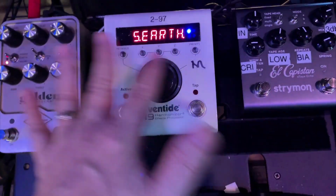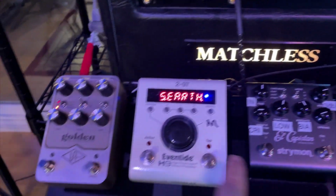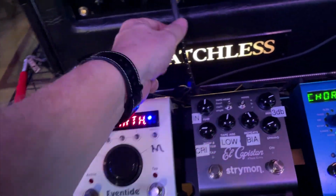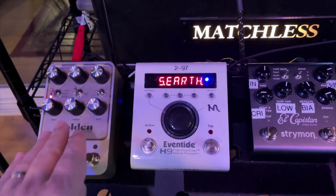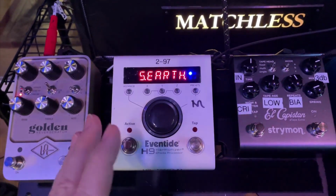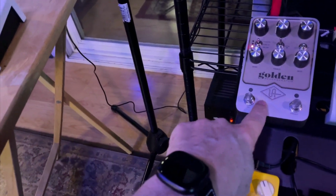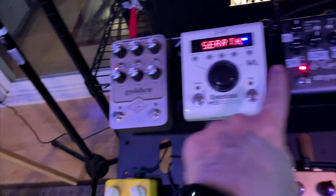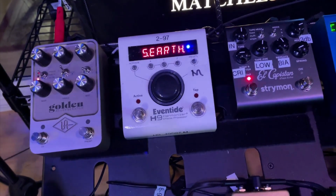Remember, we've got a very simple setup. It's clean. It's immaculate. We're going to try testing these four going through the effects loop. The guitar is being plugged straight in, so none of this is even on. We're just going to listen to what that sounds like recorded through the effects loop, not playing, just to hear noise. Then we're going to do some finagling and bring in this one. So we're going to add a fifth pedal. And if it sounds clean, basically the same, I think I'm going to do it, man.